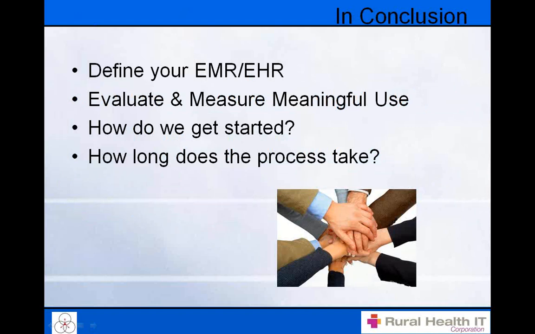In conclusion, it is best to, as we talked about before, develop a strategic plan. If you have not actually developed your electronic medical record or electronic health record, develop and define the process that you want to pursue, choose the right vendor that works for you, and focus on moving forward with the ability to capture and report not only information to the grant agency that is looking to provide you money, but ultimately that evaluation process will lead to the ability to capture, report and measure meaningful use information.